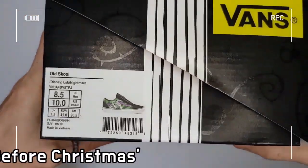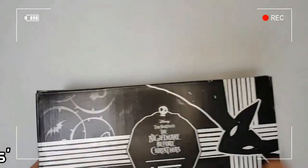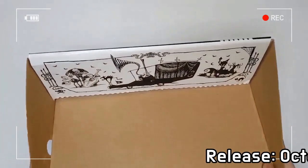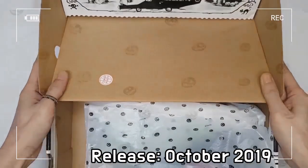Stretch your imagination with the characters and the creative spirit of The Nightmare Before Christmas in this new out-of-this-world collection, celebrating Tim Burton's iconic movie.